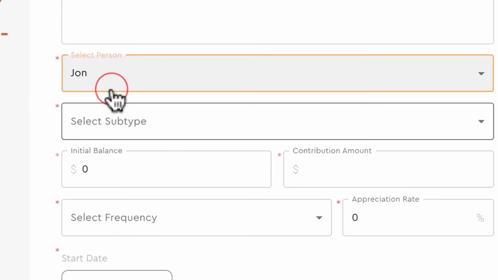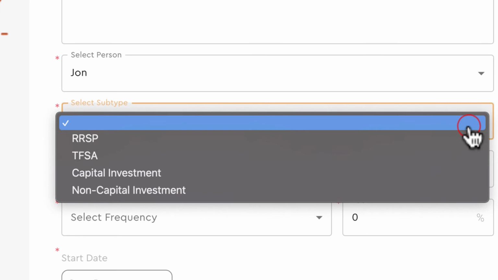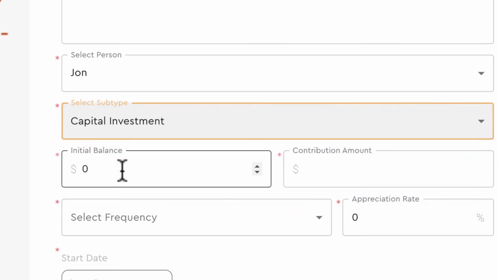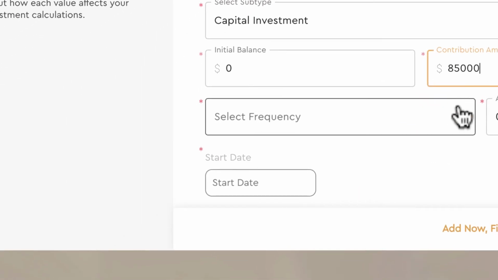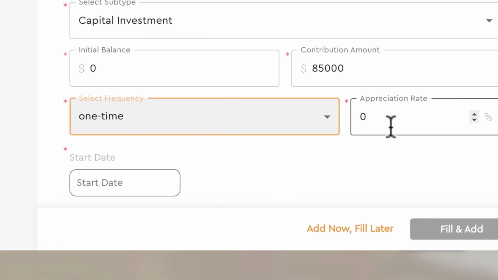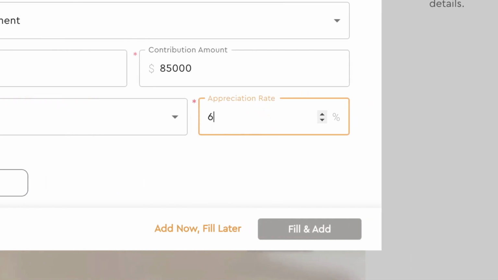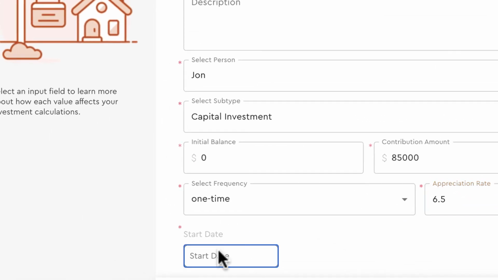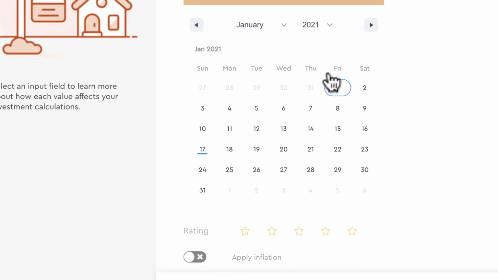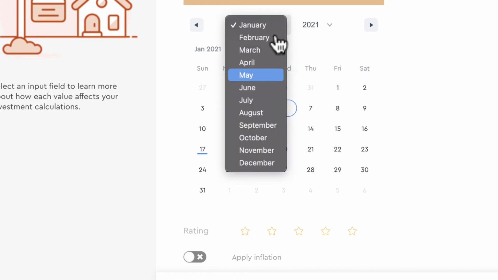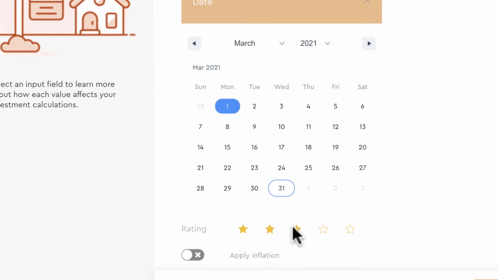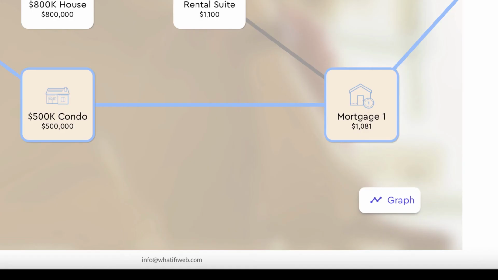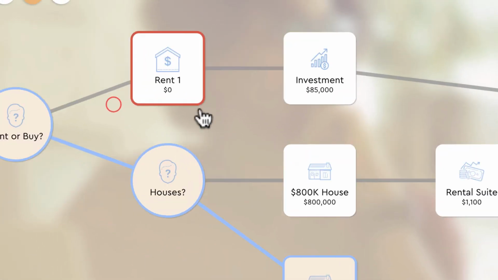It is for myself. In this particular world, we're going to make it a capital investment. Initial balance is 0, but we're going to contribute $85,000. It is going to be a one-time payment. We're going to assume a 6.5% appreciation, and we're going to do this on March the 1st. And we're going to fill and add that. So that event is now added in.